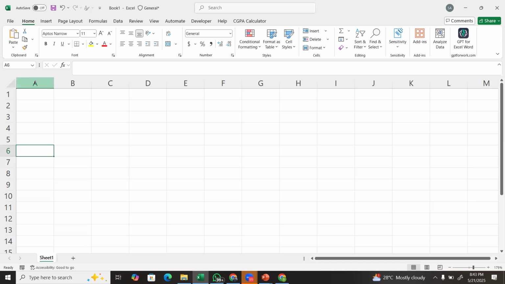If you look here, this is column A and this is row 1. Each of these boxes is called a cell. And how do we reference a cell? We call the column and the number. This is column A, row 1, so I'm in cell A1 now. If I move down to this place, I'm in column B, row 3, so we call this cell B3. If I move down to this place, I'm in column C, row 6. So we call this cell C6.